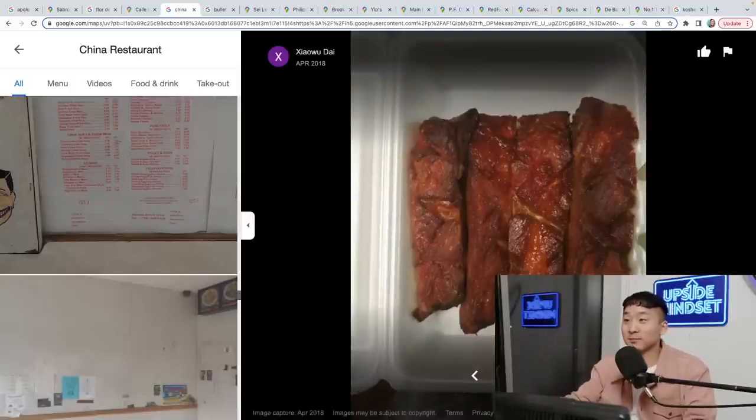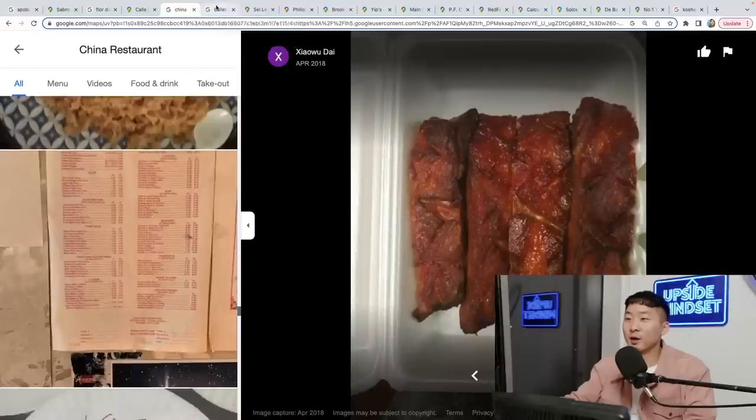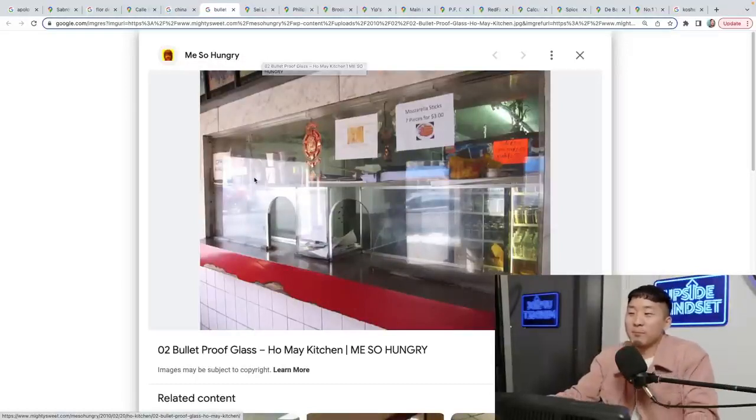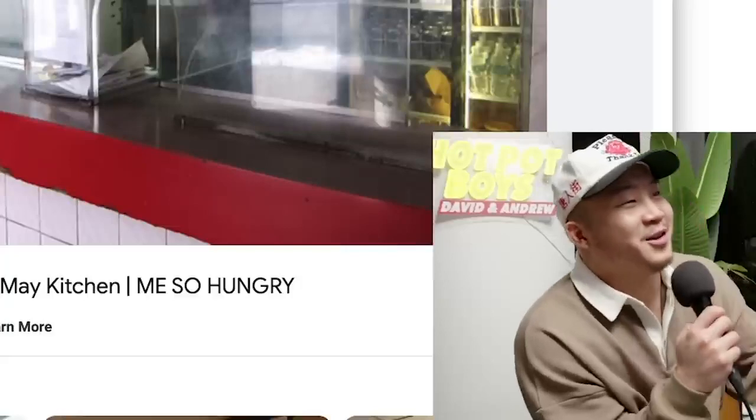It's always interesting to see hella kids after high school just hanging out in a Chinese restaurant with the big glass and the turnstile. You talking about this? They would just be hanging out there for hours at a time. Yeah, the bulletproof glass. And they'll sell things like chicken nuggets, mozzarella sticks. Sometimes it depends on which neighborhood. They'll serve basically anything that they need to sell.